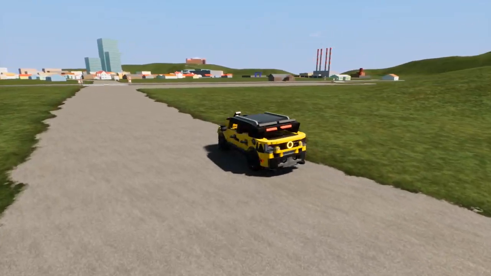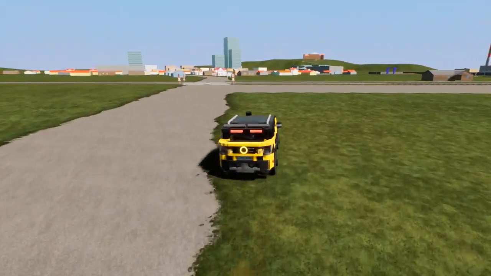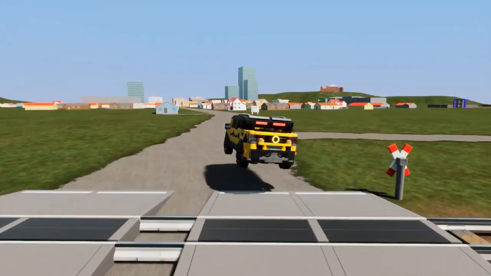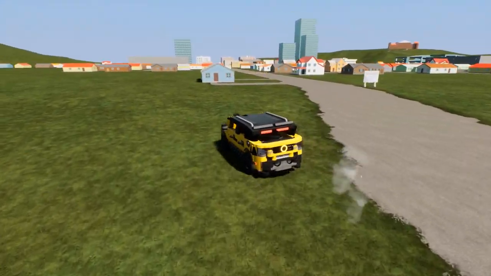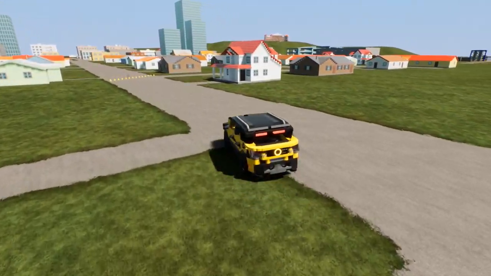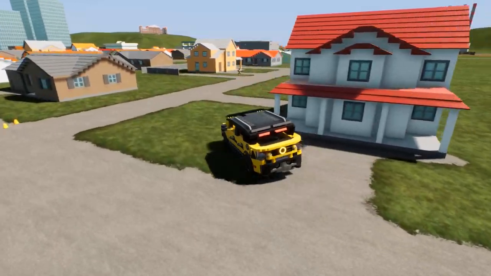All right, let's see. Got a train. Nope. I can't really tell. I don't think. Oh, actually, I am. I do have a flat. Oh, I do. Oh, geez. Okay, that's what's hurting me right now. All right, let's go ahead and see if we can get around the buildings here.